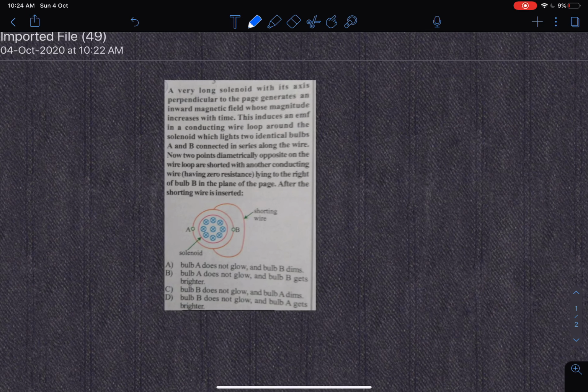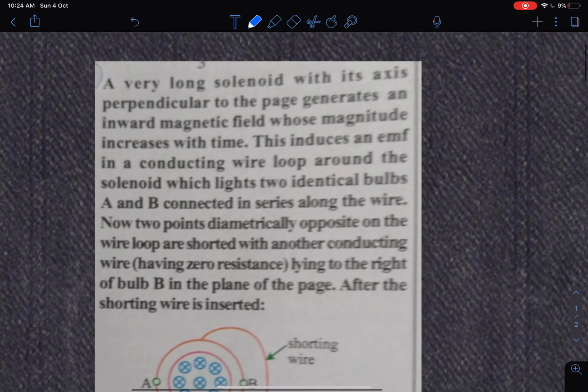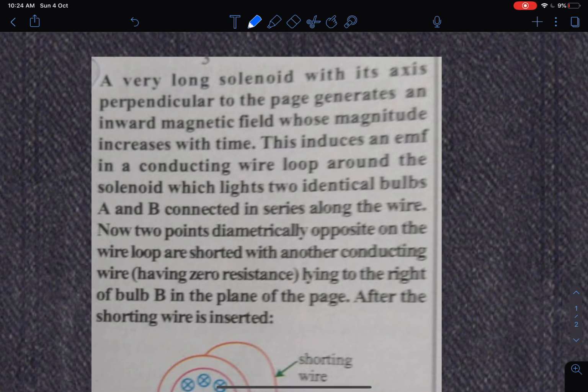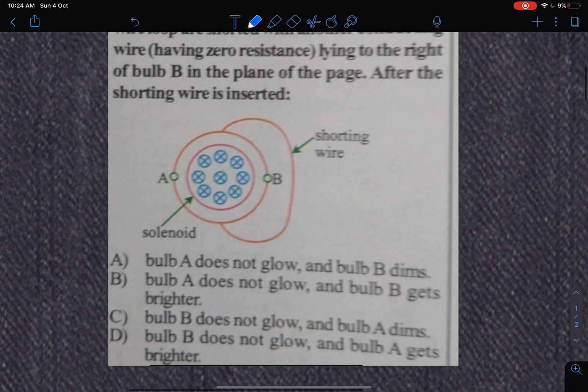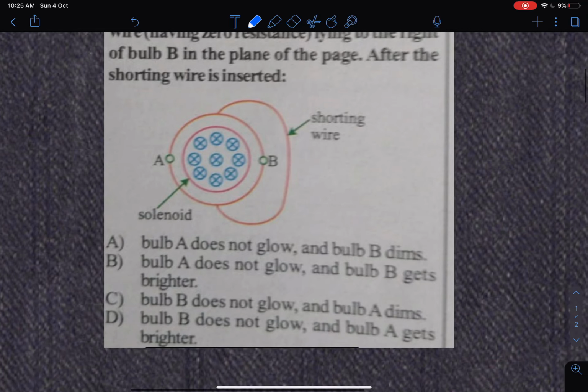Okay, this is a question which is asked by a student. It's a very nice conceptual question. So you can just read it, and you can pause the video actually and read. I'll go over to the solution.